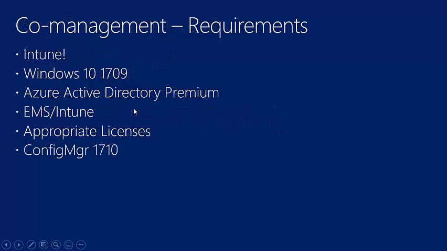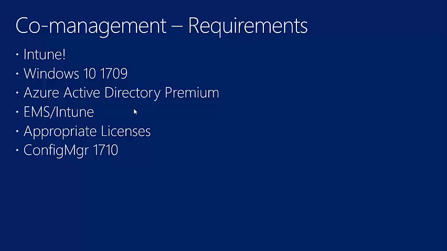Okay. So what are the requirements of co-management? Well, you have to have Intune, right? Again, already said this. If you're going to co-manage, it is not something that you can do with third-party MDM providers. It is going to require Intune, right? You can coexist using third-party MDM providers, but there are challenges there. Co-management absolutely requires Intune. You need Windows 10, 1709 or better.